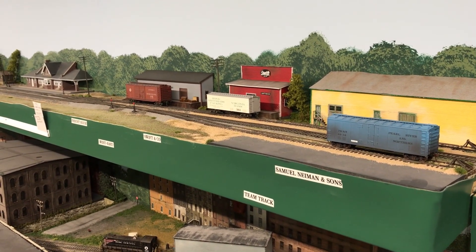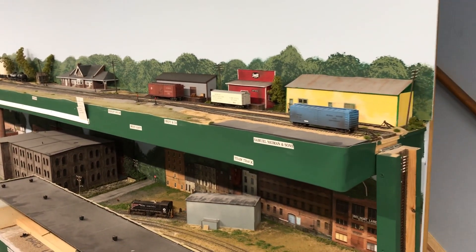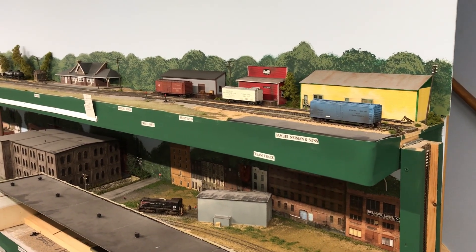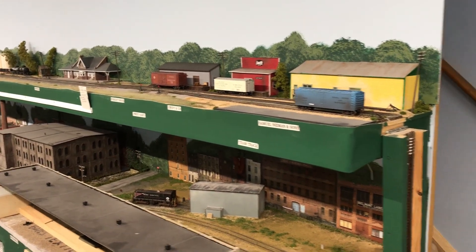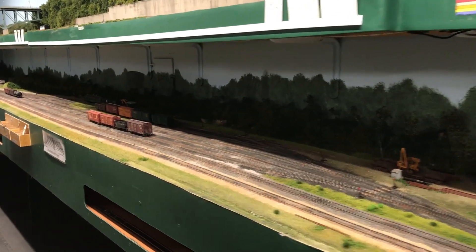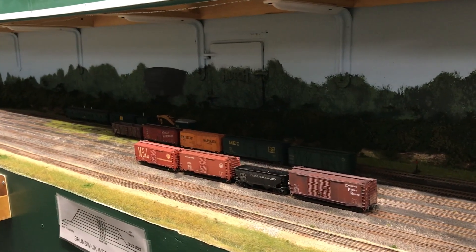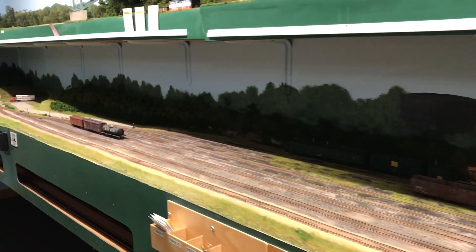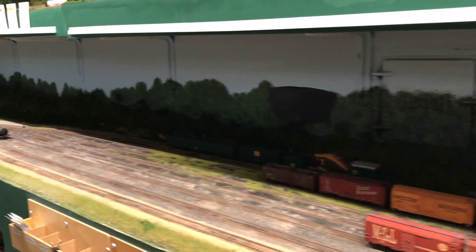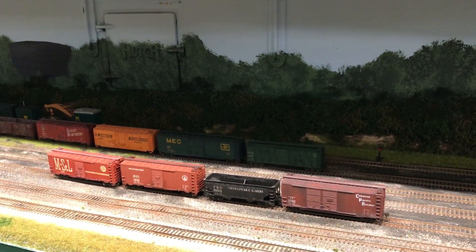One option is that some trains may just run half the turn and not come back, because it took about two hours to get halfway on the Waterville to Brunswick turn and the Lewiston Lower turn — both took almost two hours to get done. Last, Brunswick Yard — when I started the session this yard was quite full, but this is what was left after the trains went through and out. The train from Lewiston Lower would have dropped cars here, and the Rockland train would have dropped some cars here, but the yard is actually kind of empty now.